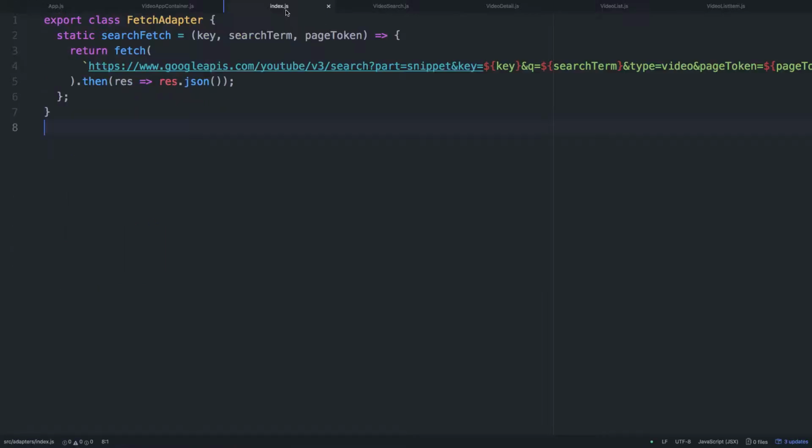So on here, I'm saying when this static function is called, it's a class method of fetch adapter. Take on these 3 arguments, return the value of this fetch that's after the then. So it actually returns whatever is returned here. It should actually get back their promise and convert their promise here into that JSON. So when it returns, it'll be an object I can use, a JSON object.